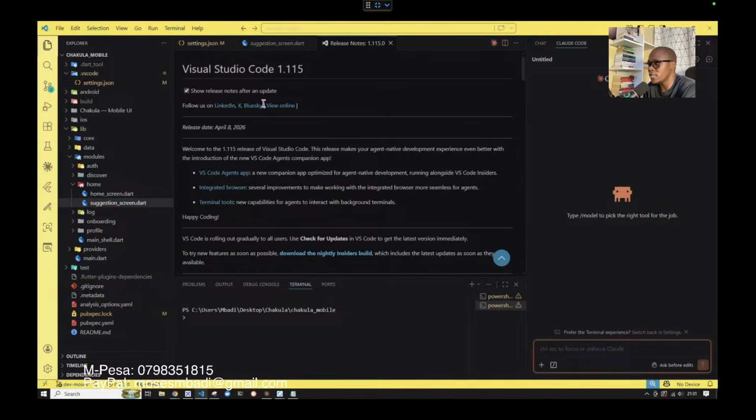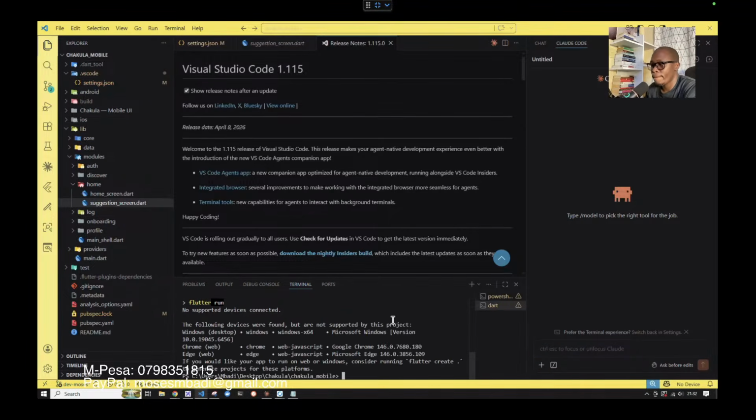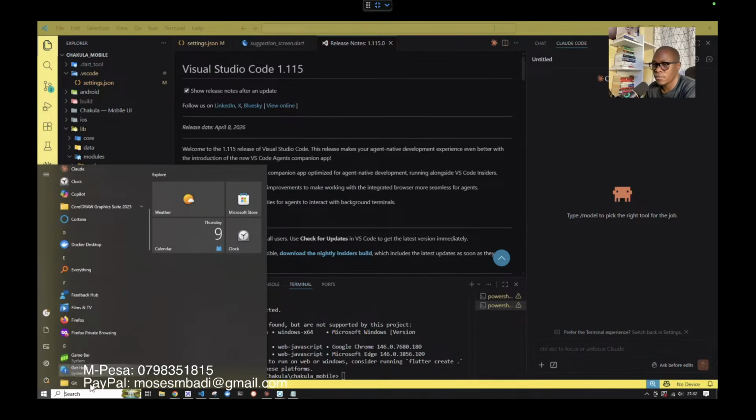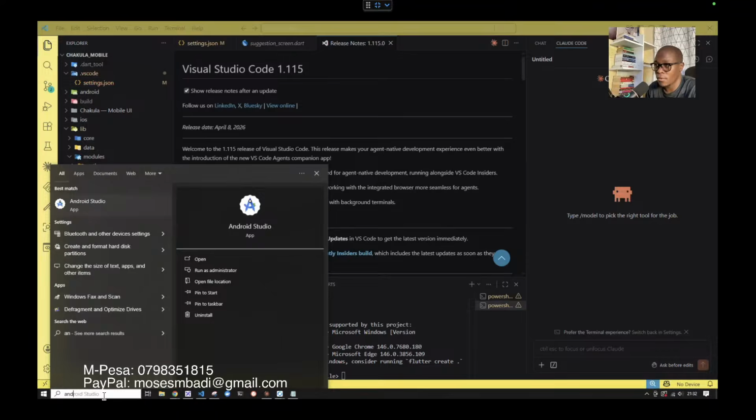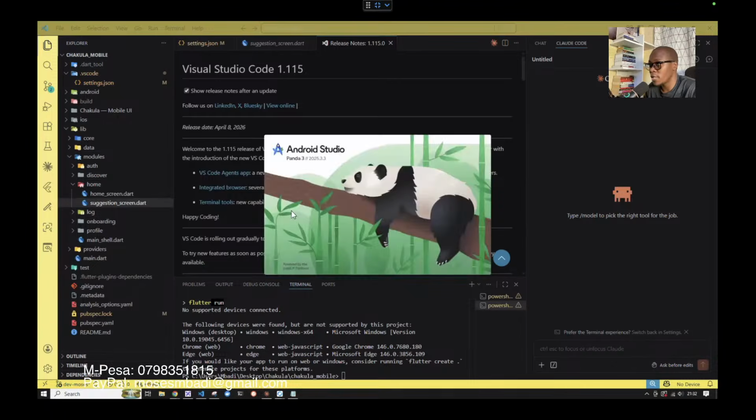So what I do is, if I want to change something, for example, let me just fire up the project. Let me say Flutter run. So I have to launch my emulator.